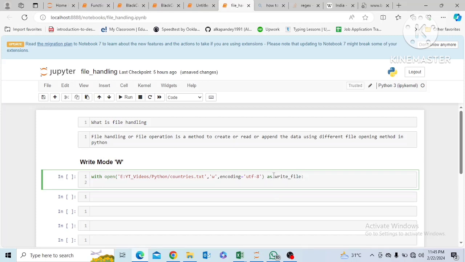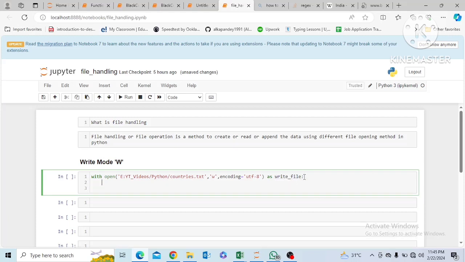So we have to give a clear file path. Here I am mentioning some countries which I know, randomly.